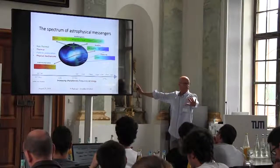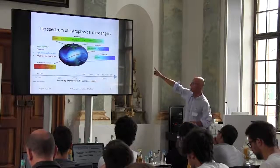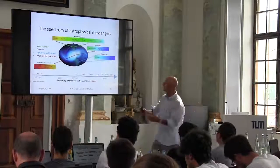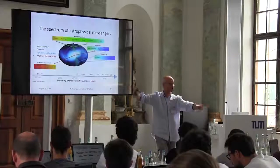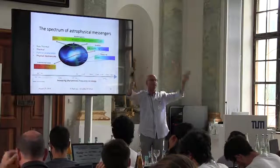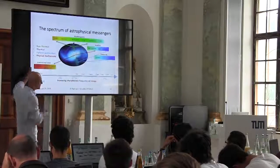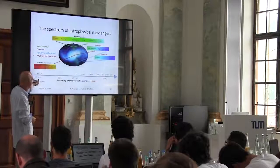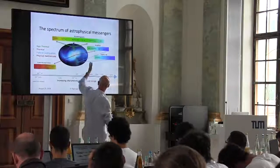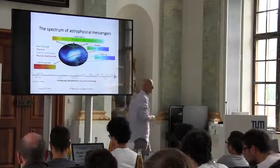So here you see everything we have so far in the universe. We have the photons up there, from the radio to the very end of the gamma ray. In the middle you have thermal emission, black bodies, stars, and galaxies. At the edges you have the radio, X-ray and gamma rays, non-thermal sources, jets, which emit also in the middle, but in the middle, if you look at the sky, you are blinded by all these silly stars, which emit in the UV band. You have here LIGO, so this is the frequency of the gravitational waves, very, very small. You have the neutrinos, from small neutrinos to IceCube, so half an MeV to a few PeV. You have the cosmic rays, all the way to 100 EeV.